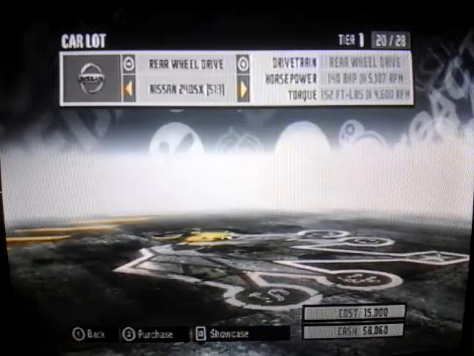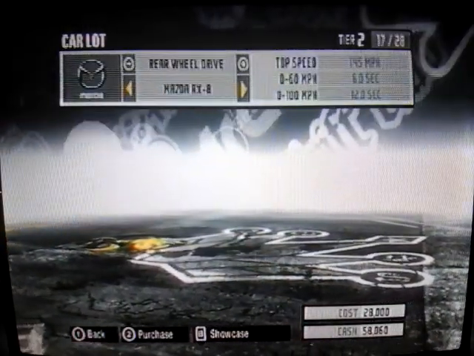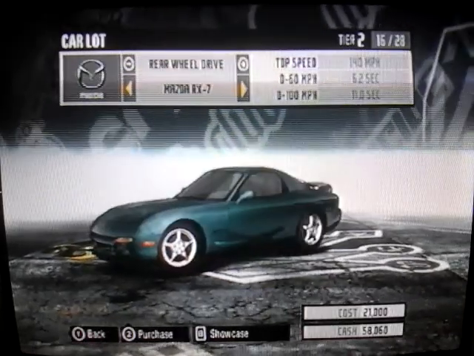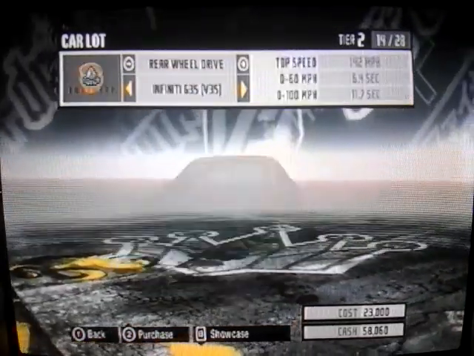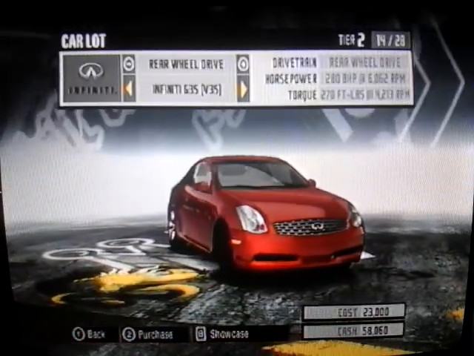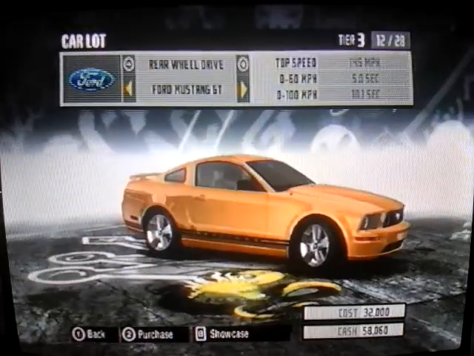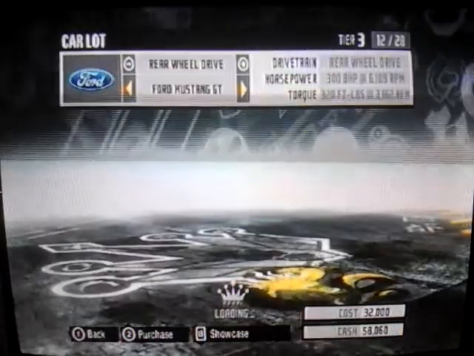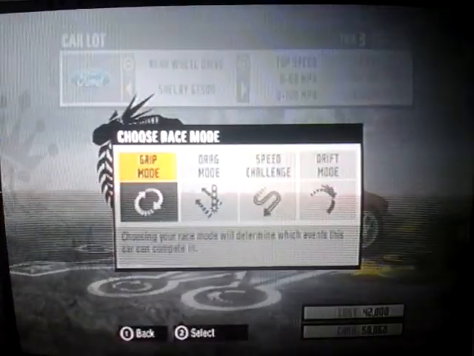I didn't unlock that yet. You unlock new cars with showdowns. Just saying, that's how you unlock stuff. And then Mazda RX-8, no. RX-7, no. Lotus. Maybe a Lotus. Nah, I don't think it'd be that great. Infiniti, no. Or a car that maybe sounds good, that'd be nice. Ford Mustang, or GT500. Yeah, why not, you know? Let's go all out on this. This is gonna be our drift car.